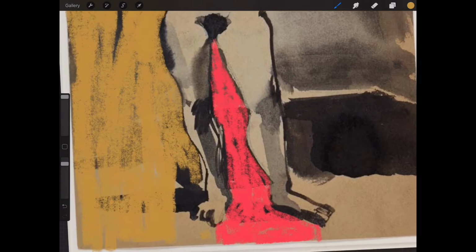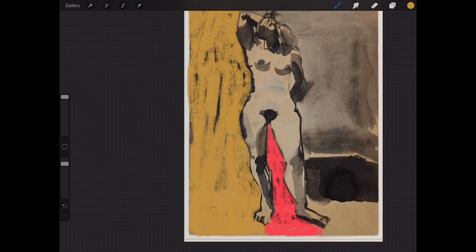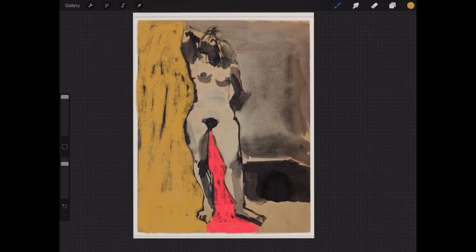So this is the large shape to the left of the model. And again, you can see how it becomes more intricate around the model's foot. It's a very definite shape. Once you start to see this shape, great things are going to happen in your figure drawing and painting. I guarantee you that. You're just doing a mental shift. So zooming out there for you to see that shape.